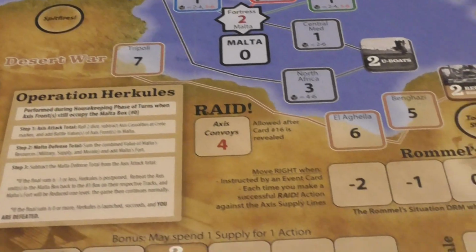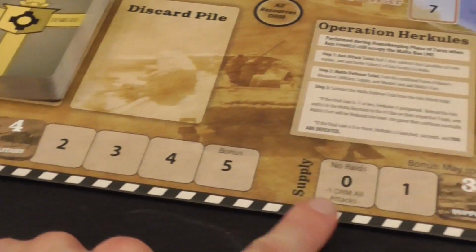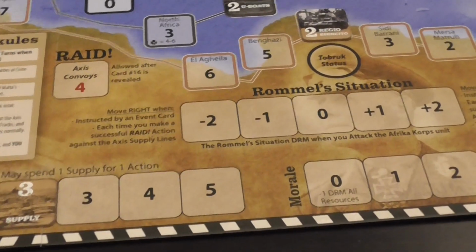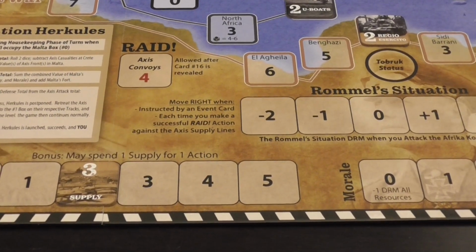We also have 3 important tracks here representing military, supply, and morale. Now, there are some States of Siege games in which you have multiple tracks, but they feel like they're all kind of the same. You're just adjusting numerical markers.